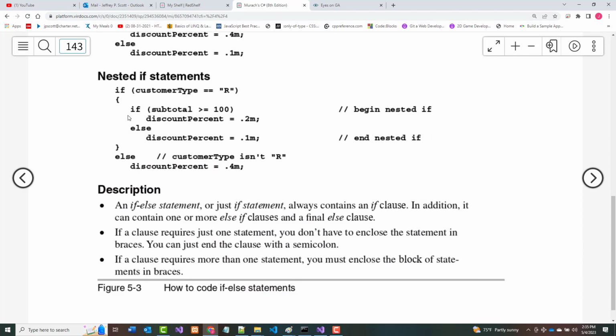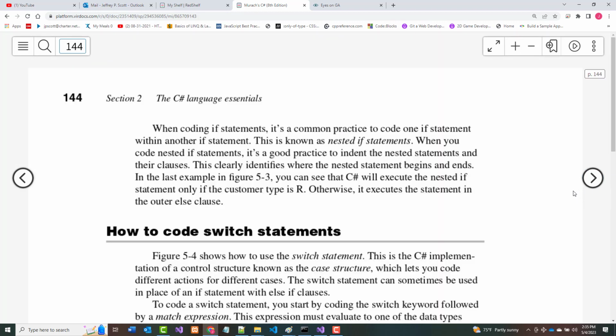Here is what's called a nested if. It's an if inside of an if. So you only get to this if right here if this if is true. If this if is true, you do this if. If that is true and that is true, you do this. If that is true and that is false, you do this. If that is false, you do this. If that was too much for you, we're going to go over plenty of examples in class.